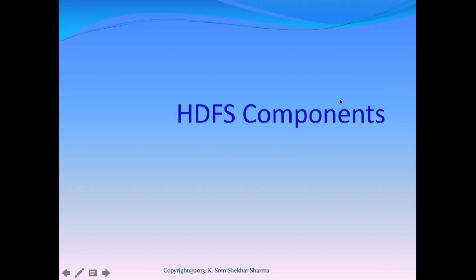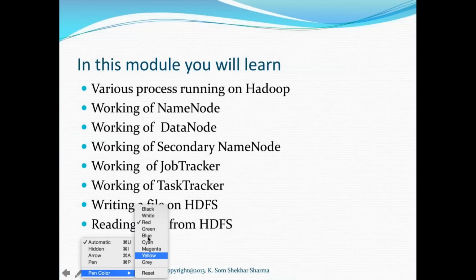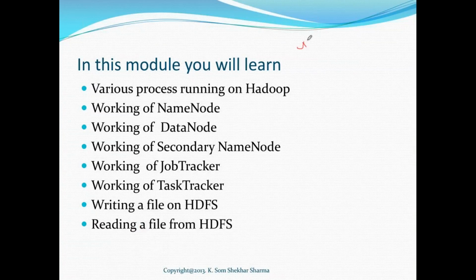So today we will talk about HDFS components. Basically, we are going to see the roles and the responsibilities of the various processes which we have seen, right? We know now that Hadoop is managed by five processes, namely name node, secondary name node, data node. This is for the HDFS, and then resource manager and the node manager, and this is for YARN. YARN stands for yet another resource negotiator.